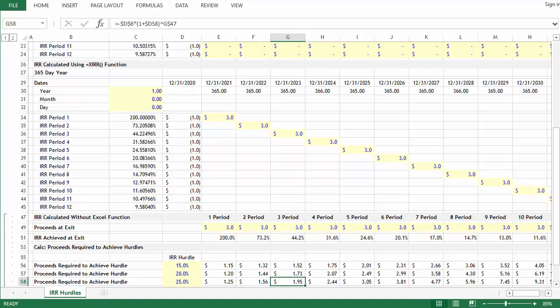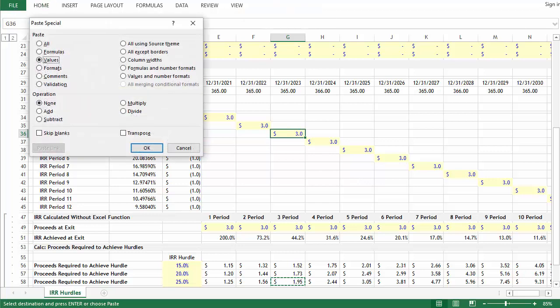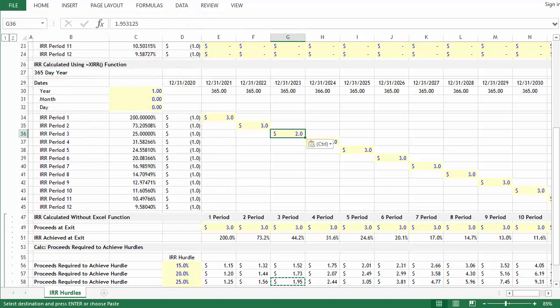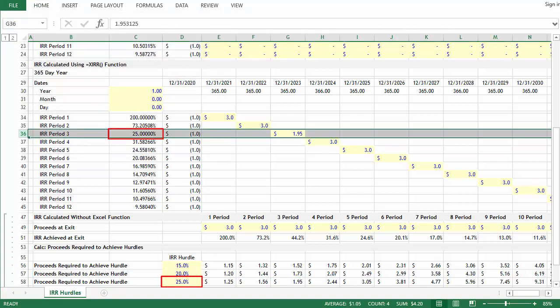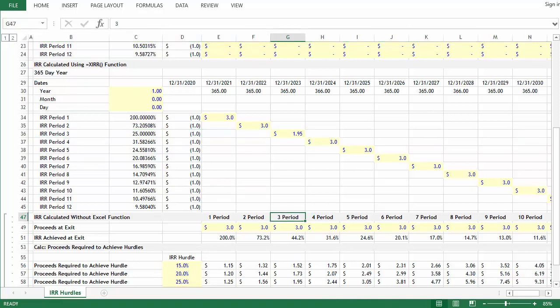And the reason I included this calculation in this worksheet is to provide a check for these calculations, which provides an additional layer of confidence in your numbers. As an example, here you have 1.95. So you can hit Control C, move to our table above, hit Alt E S V for value, enter, and we can add a decimal place. And you'll see that you get exactly 25%. So I hope that does a decent job explaining the math.